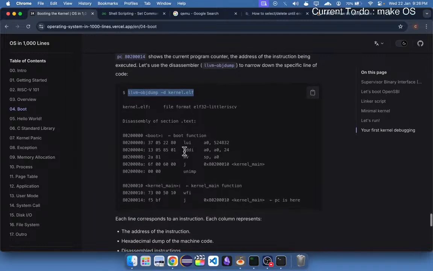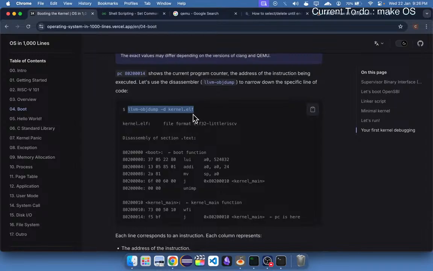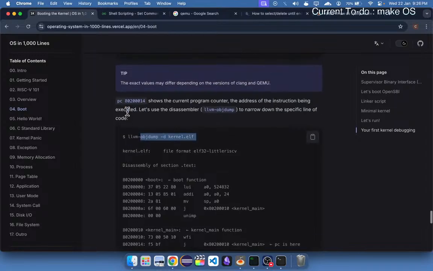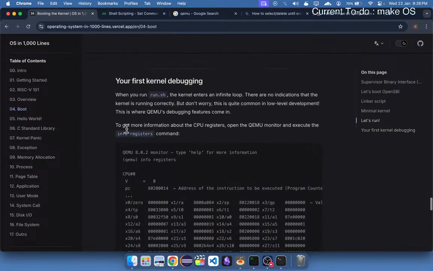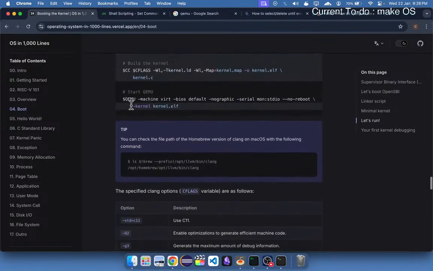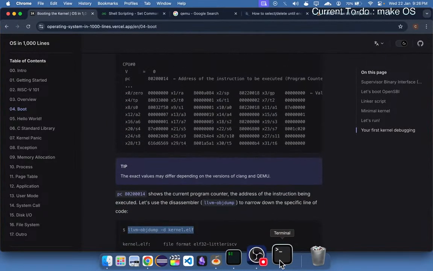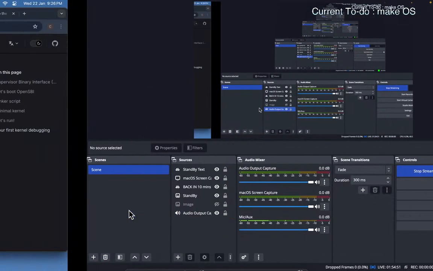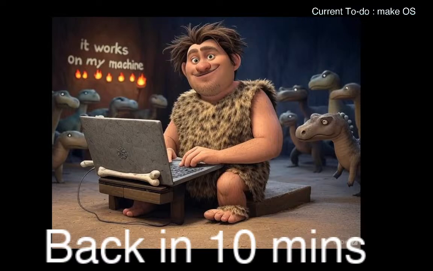Yo, why does it say that? I think it's due to Clang. Basically, the path is wrong. So let me just check it.